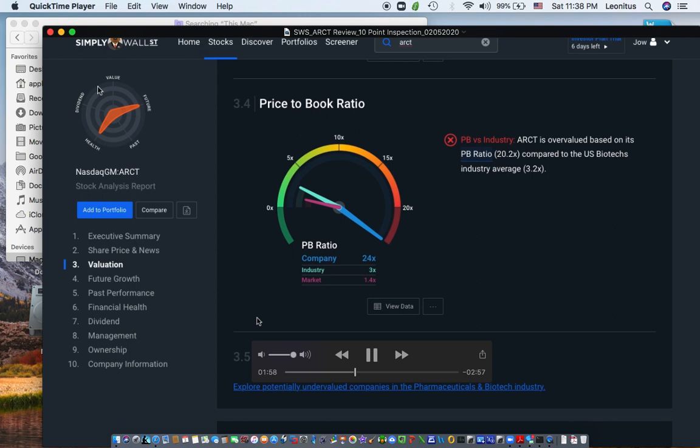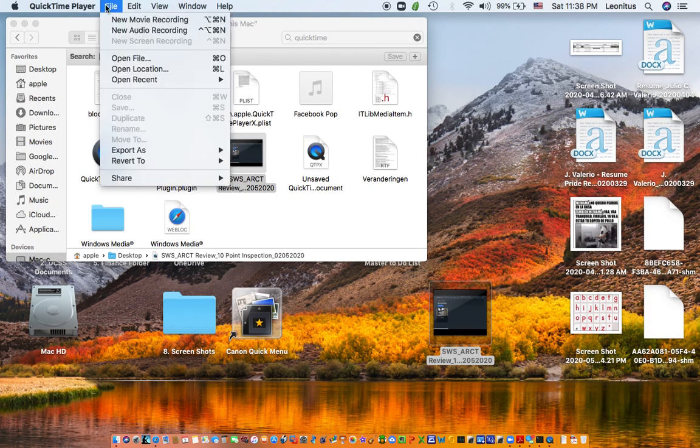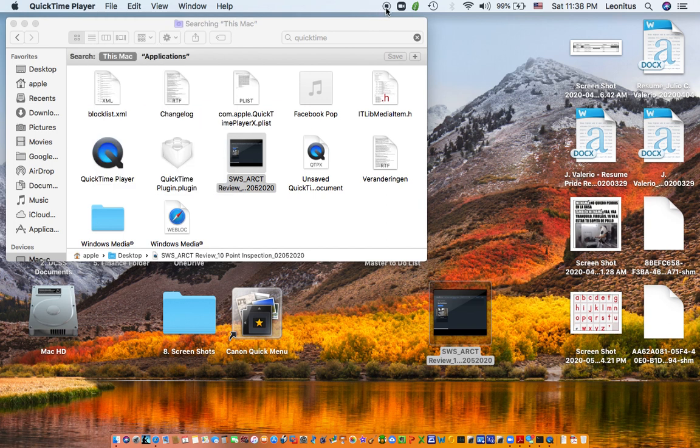Yeah, let's see how I can do this. Price to book ratio. So the price to book kind of says a spot. I gotta do it all over again. Oh no, actually, I did it right. Yes.